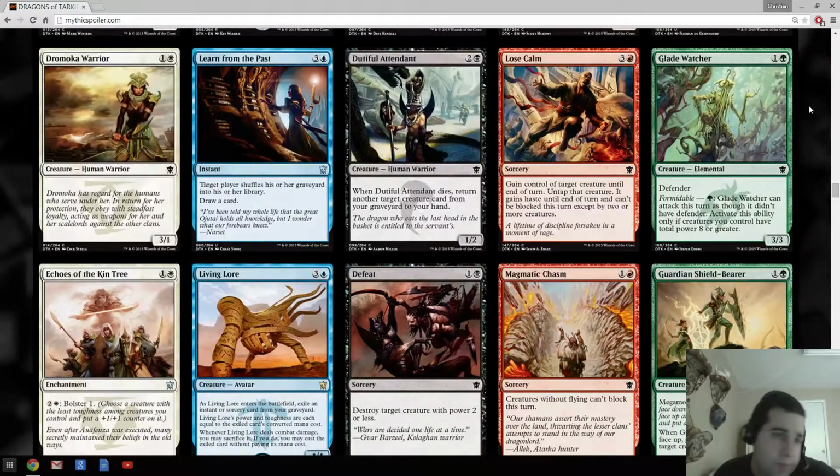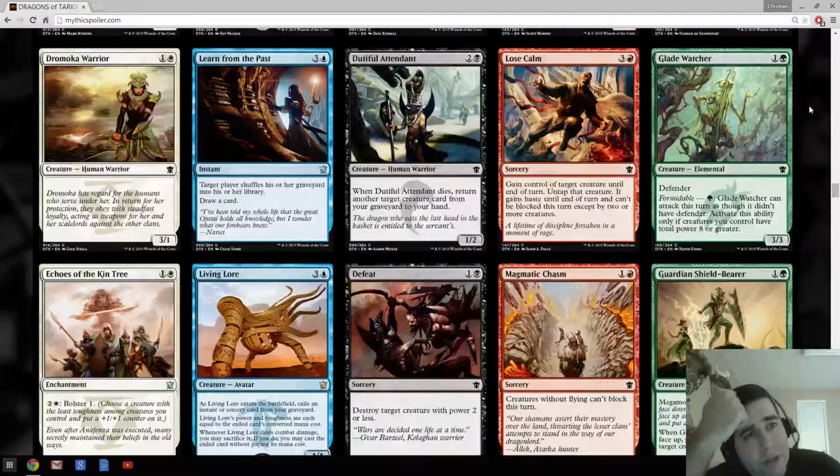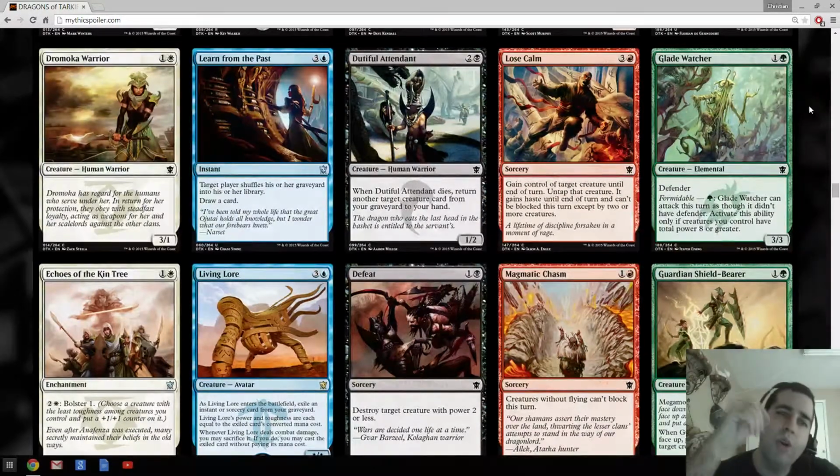Eat your vegetables. Jamuraan Warrior, 1 colorless, 1 white, 3/1. Strictly a vanilla creature. That's basically it. Learn from the Past. 3 colorless, 1 blue. Instant. Target player shuffles his or her graveyard into his or her library. Draw a card. Okay, that's fine. Dutiful Attendant. 2 colorless, 1 black. When Dutiful Attendant dies, return another target creature card from your graveyard to your hand. 1/2. Cool. It's actually a pretty good comeback trick when it dies.